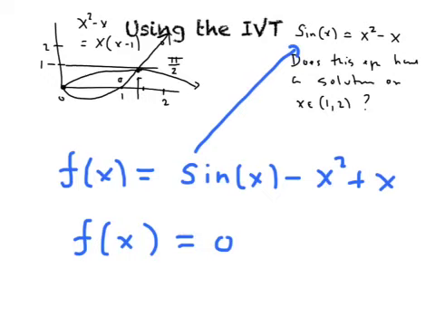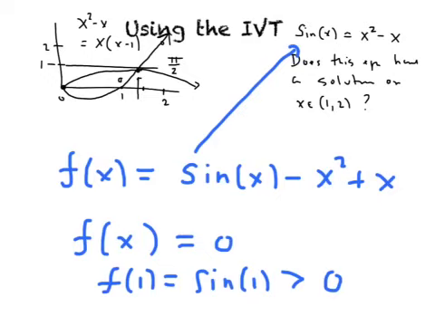How do we start? Let's look at f of 1. What do we know about f of 1? Well, we know that the sine of 1, whatever that is, 1 is an angle somewhere in the first quadrant between 0 and pi over 2, so sine is positive, and it's bigger than 0. But look, look what happens to x squared minus x. x squared minus x is equal to 0 at 1, so f of 1 is just sine of 1, which we know is strictly bigger than 0, because 1 is in the first quadrant. That's the argument.